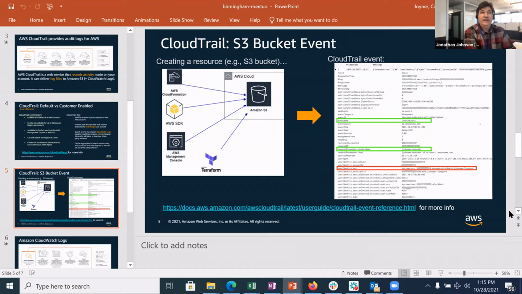Those are the AWS API calls that CloudTrail monitors. Just for a point of comparison, once that bucket is created, by default, if someone or something uploads an object into that S3 bucket, CloudTrail will not capture that event.